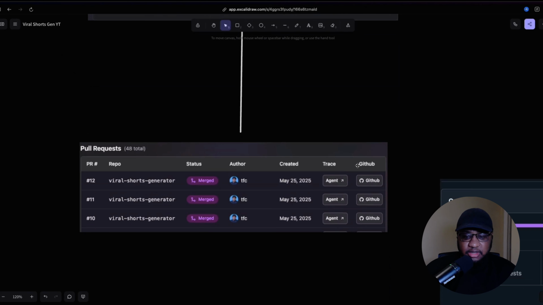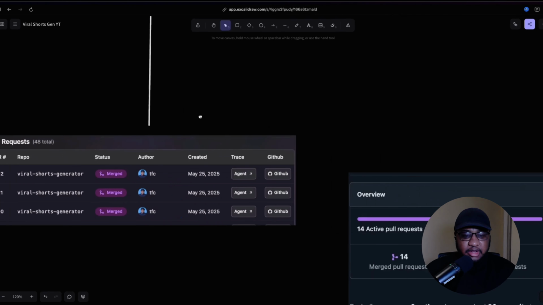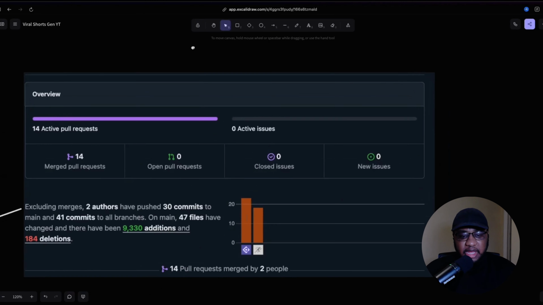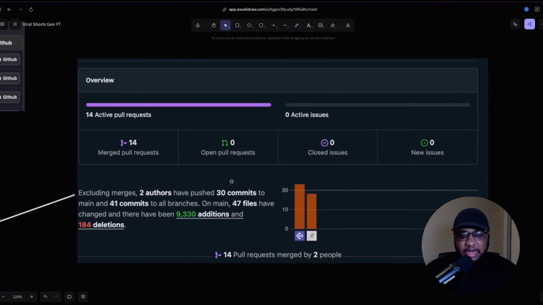And so here's the view you get when you're just merging things in via the agent and they're working on stuff. That's a pretty good view in Codegen. Here's another chart that I found pretty interesting. And so there were 14 merged pull requests. So over the entire project, there were only 14 PRs that happened, which is actually pretty low in my opinion.